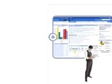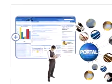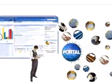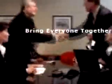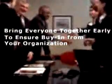We use a portal as the main human interface. This blueprint can be a roadmap for your SOA journey. Understand that SOA is as much about a cultural shift as it is about technology, so bring everyone together early to ensure buy-in. Promote your project as an exciting view of the future.